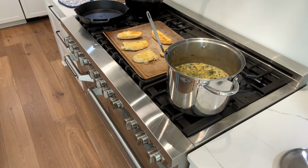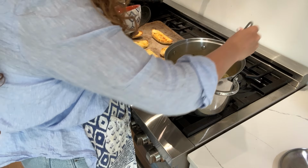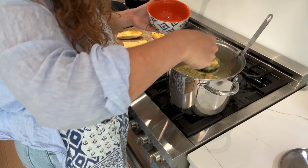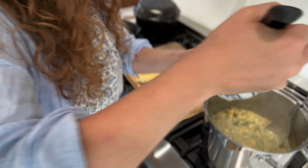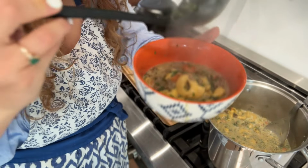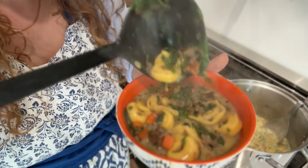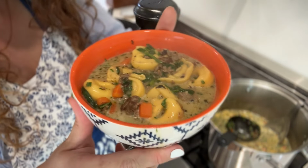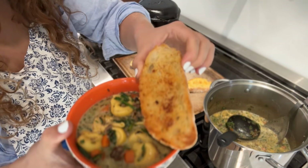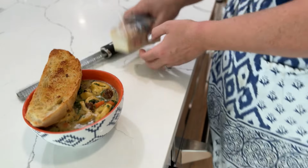Let's dish up our soup so we can eat. I wish y'all could smell how good this soup smells. And because I've made this soup, I don't even know, countless times before, I know it's going to taste really good too. I'm very excited about this meal. When I told my husband Ryan that I was making this for lunch today, he got pretty excited too. So the whole family likes this soup recipe. It is definitely a win. You need to give it a try.